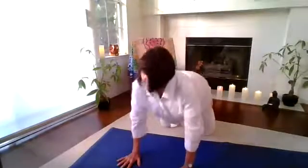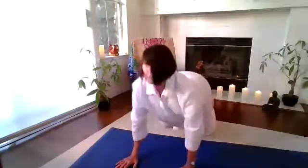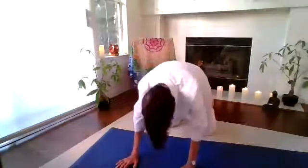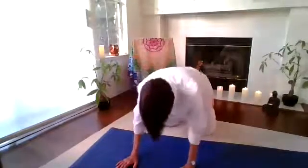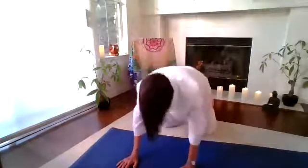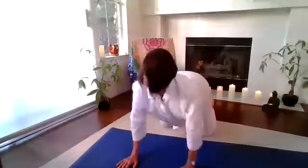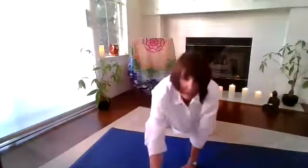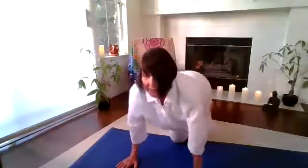We're going to inhale, looking up to the ceiling. Exhale, rounding back, looking towards your knees. Going at your own pace, whatever works for you. Inhaling forward and up. Exhale, rounding back. And inhale, stretch up, look up to the ceiling, stretch up through your neck. Exhale, come sitting on your heels.